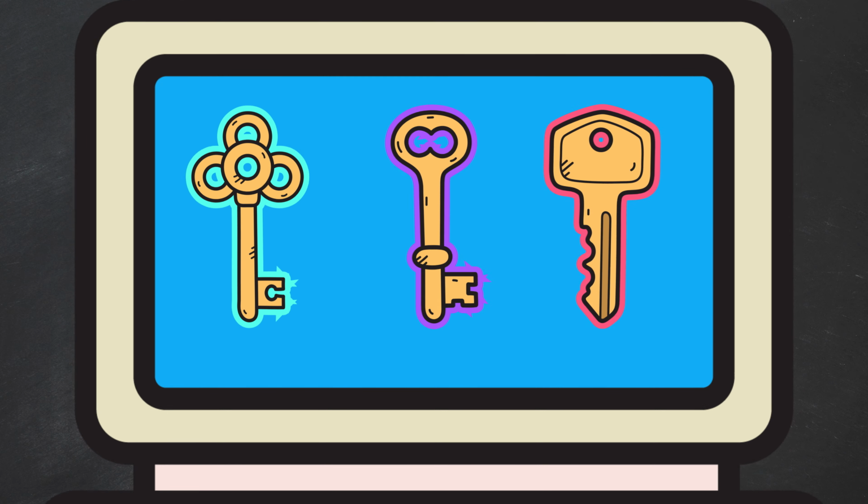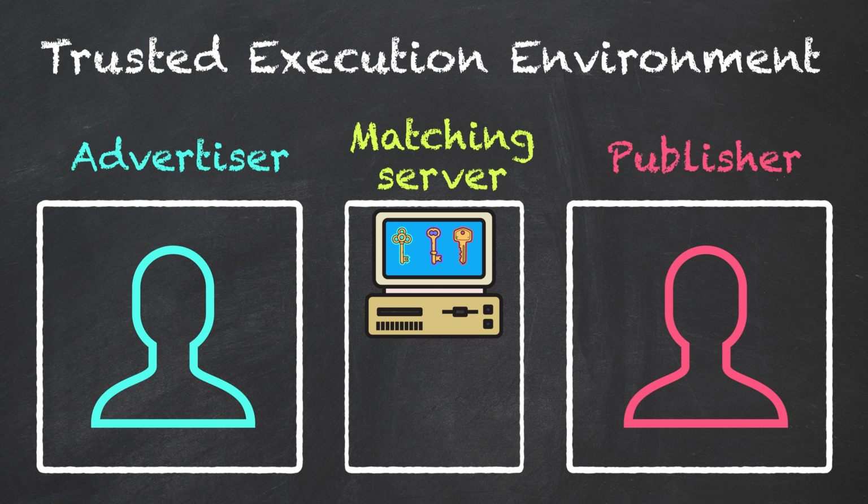This is a big reason why the T is supposed to be a secure method for matching the datasets. Step 2, the T needs to send the advertiser and publisher the respective data keys, but it can't just leave them like an unwrapped package on someone's doorstep. It needs to encrypt them first. So it uses a separate set of keys that the advertiser and publisher each have for the T to use to encrypt the data keys. Like I said, a lot of keys.